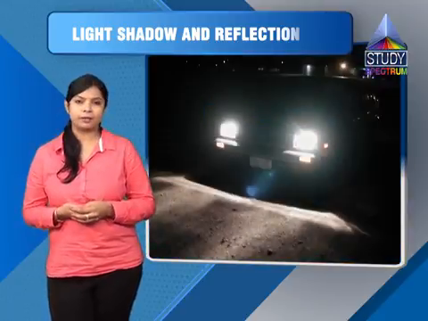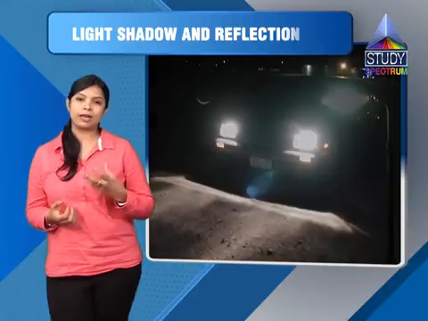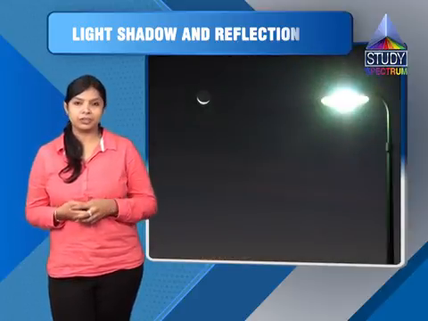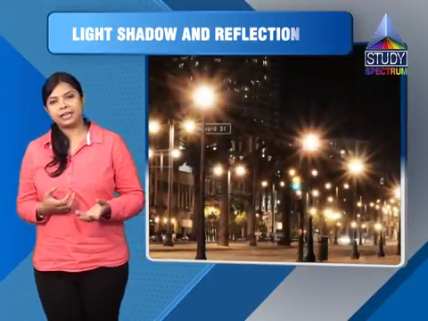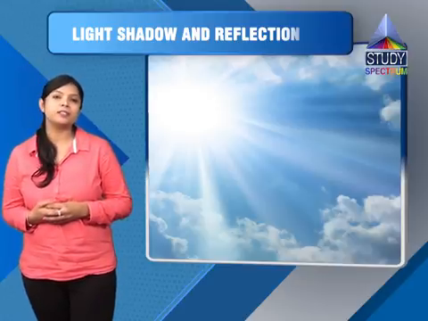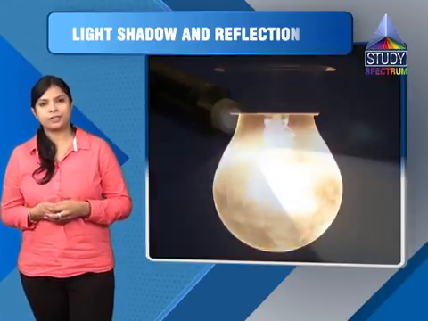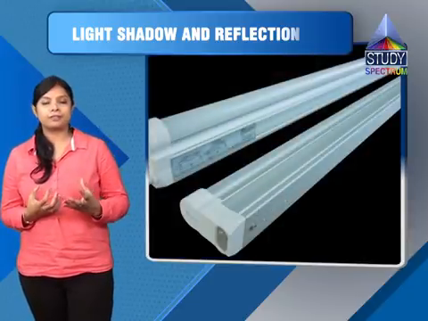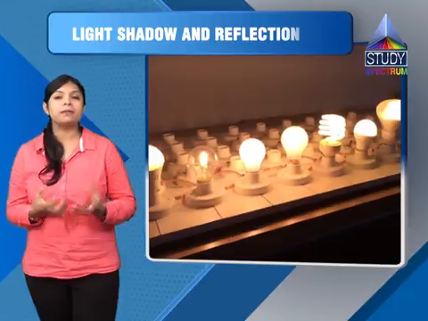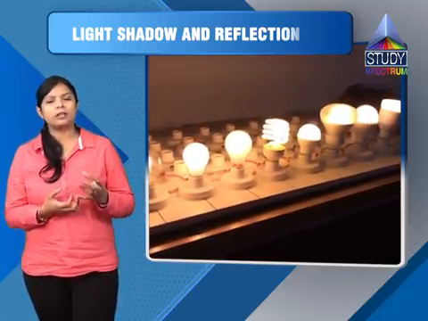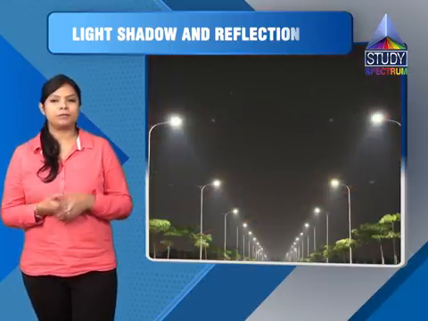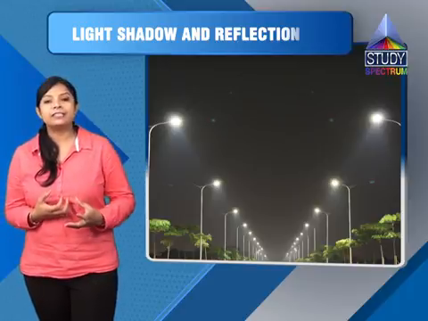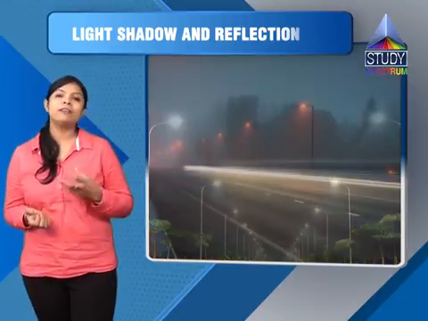So what have we observed here? That we need some source of light to see the objects. During the day we can see all these objects because we get sufficient light from the sun, and at night we use other luminous bodies like candles, bulbs, torches, tube lights. So what happens when this light falls on an object and travels towards our eyes? We are able to see the object. So we can say that light is a form of invisible energy which gives us the sensation of sight.